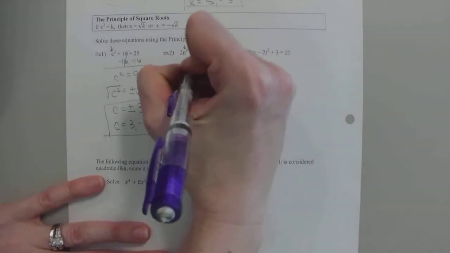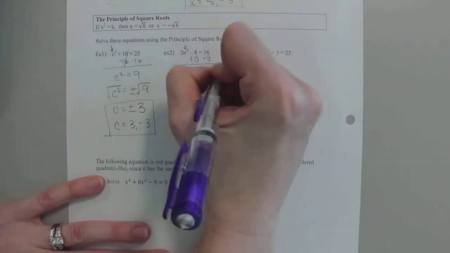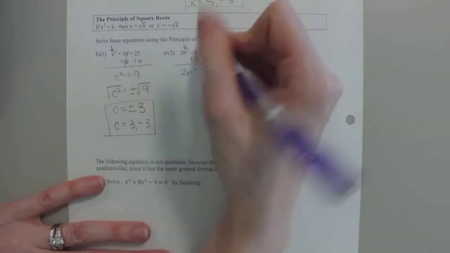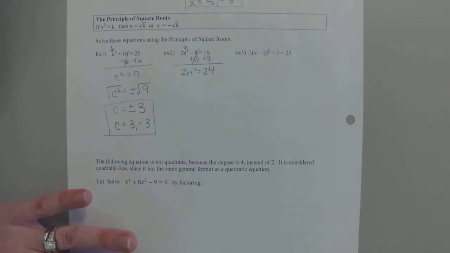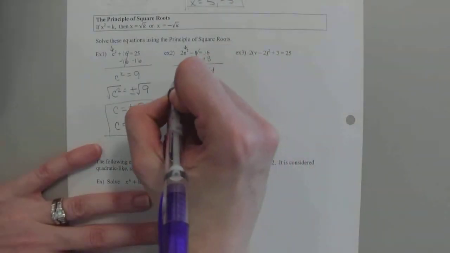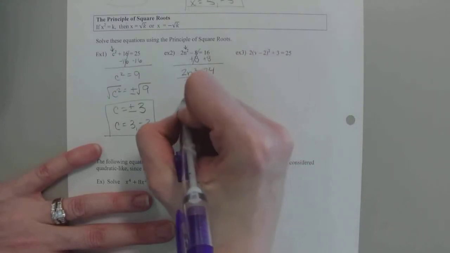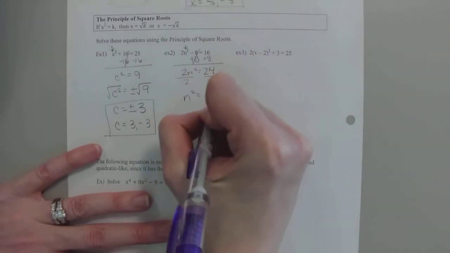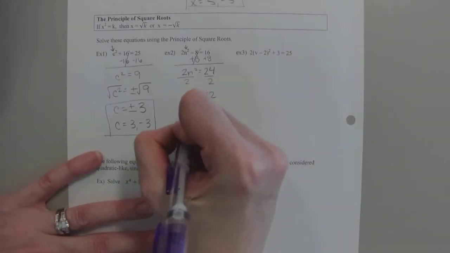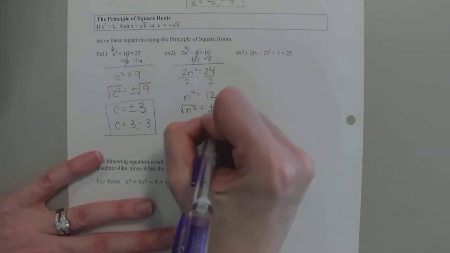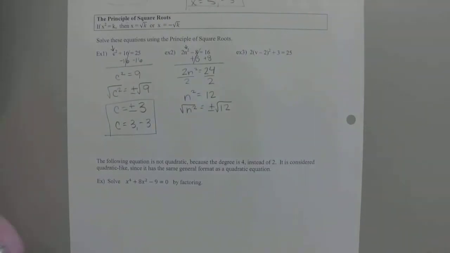Okay, so we want to get this n squared isolated, guys, but there's a couple things we got to do first. We're going to move the stuff that's furthest away from us first, so that -8, how are we going to move them over? We're going to add them. Perfect. Okay, so 2n squared hangs out. These cancel, and what do you guys get? 24. Okay. Yes, I was going to say, act like it's just 2x, right? We want to get rid of that 2, so we'll divide by 2. So we have n squared equals 12. Is that okay so far?